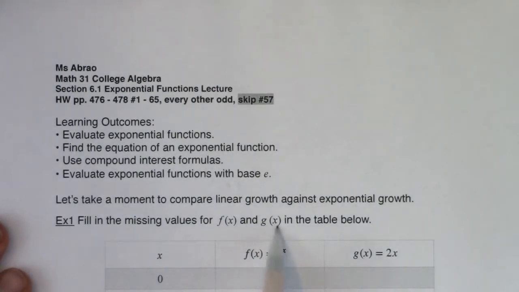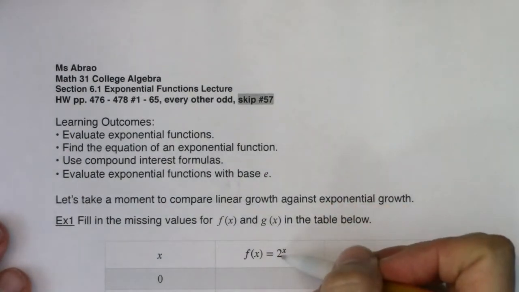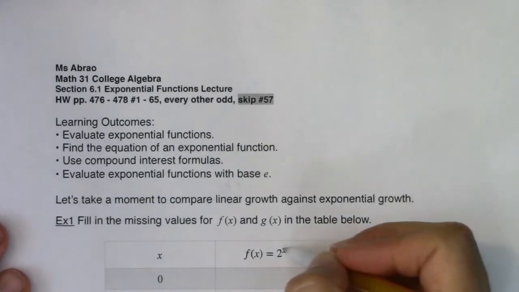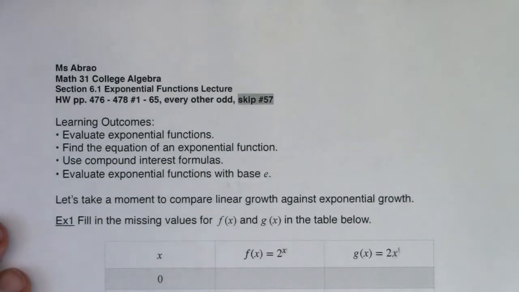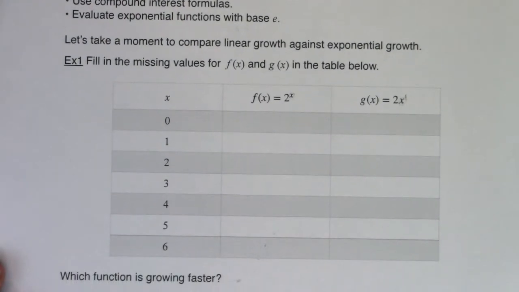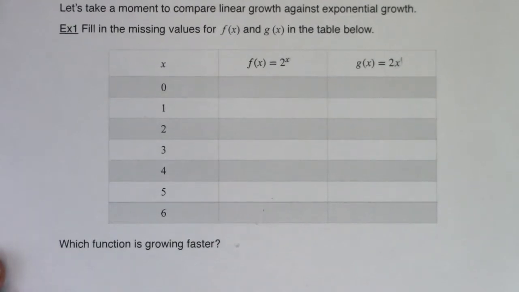So we're going to fill in the missing values for f(x) and g(x). And take note that f(x) in this case is an exponential function. And I say it's exponential because we see it's a power, right? We have 2 to the x, the base is 2 and the exponent is x. So for f(x), my variable is in the exponent. That makes this an exponential function. Here you can see I have g(x), it's a linear function 2 times x. All right, I technically have a power here, this is x to the first power, but my variable is in the base of the power, where here my variable is in the exponent of the power. All right, so with that, I'm going to scooch this page up. And we're going to take a look at this table.